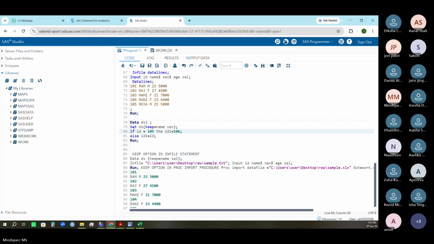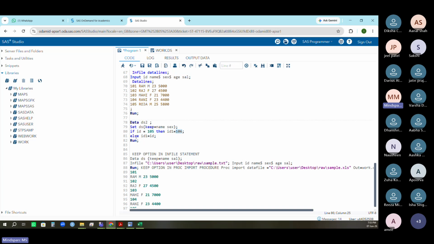See here, what we wrote is an if condition. The if condition means we are filtering the data. We write if id equal to 105, so we are filtering the id variable with the value 105. If id equals 105, then I am creating a new variable called id1 and assigning the value 106 where the id variable contains 105.